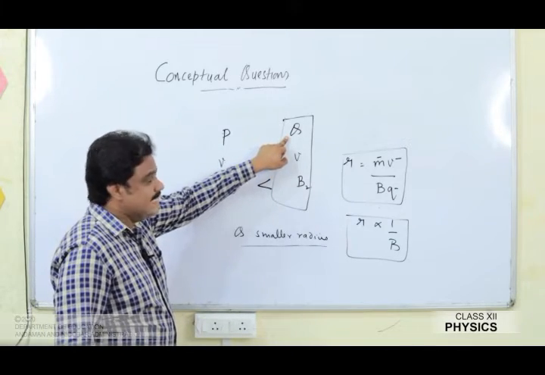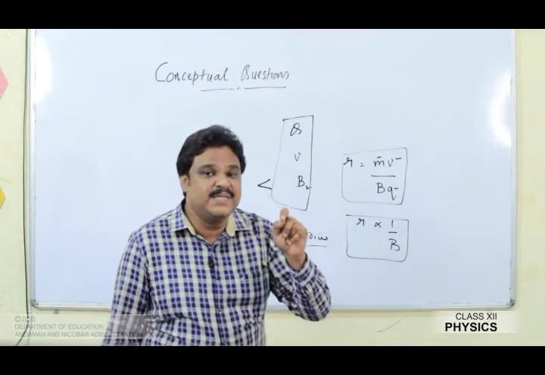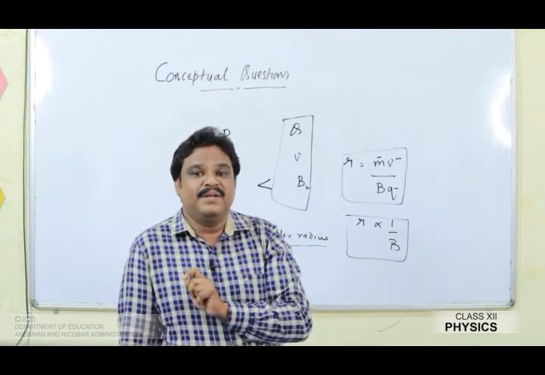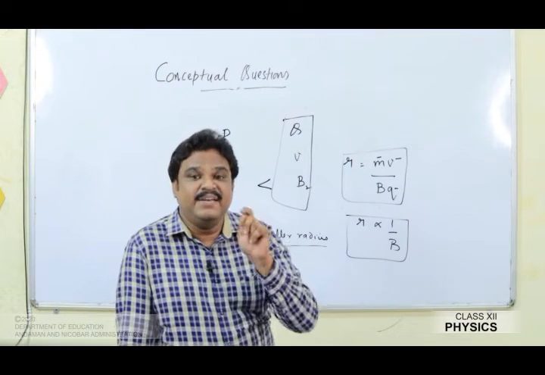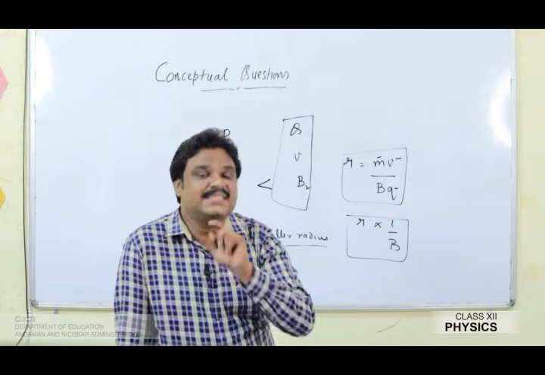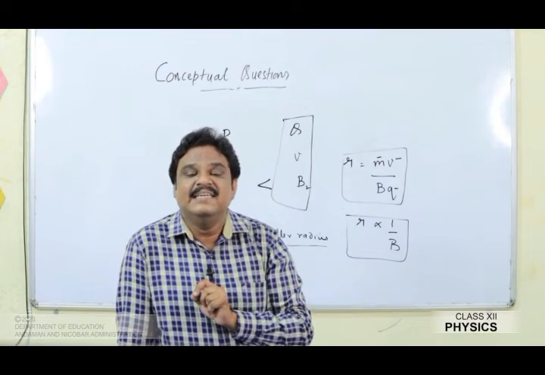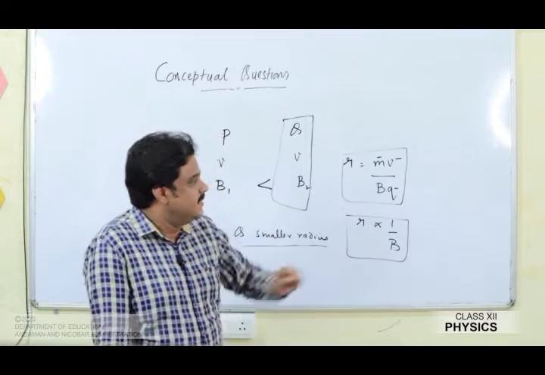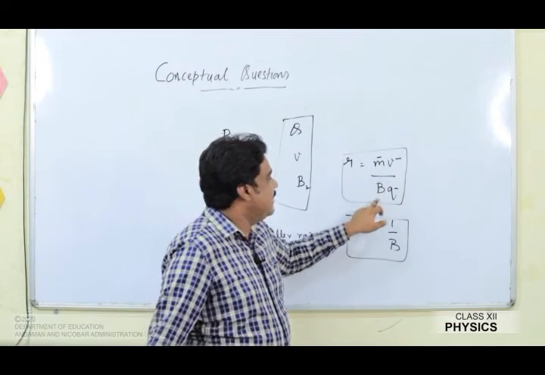How is the orientation? They are entering at right angles. This means the velocity vector and the magnetic field vector are perpendicular. So what is the case we studied? When V and B are perpendicular, the path followed is a circular path due to the centripetal force. And what about the radius of the circular path? You know, R is equal to mv by Bq.